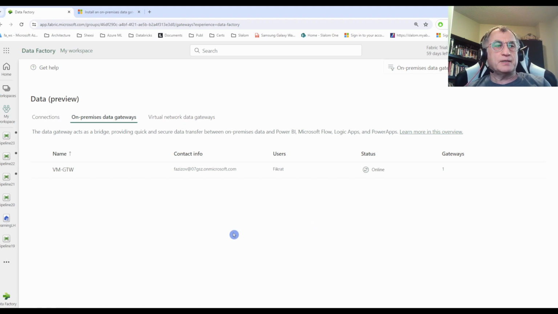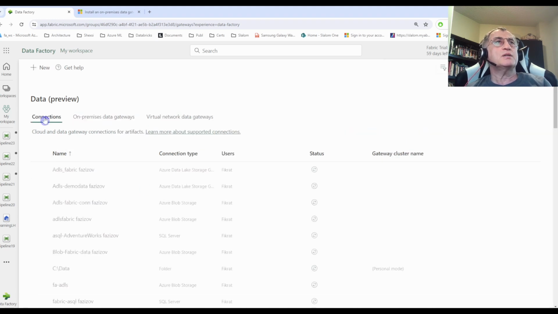Now, in order to create a pipeline, you need to have connections, as you know. You can create connections from this tab using the new button, or you can create a connection from your dataflow directly. I'm going to select the second option.